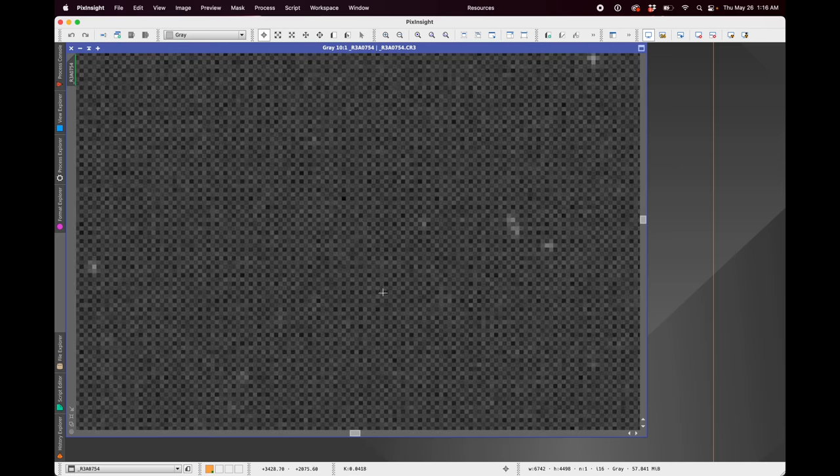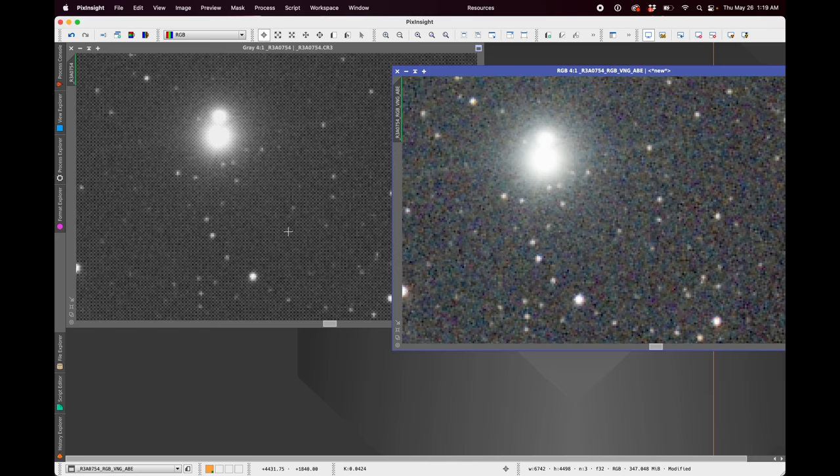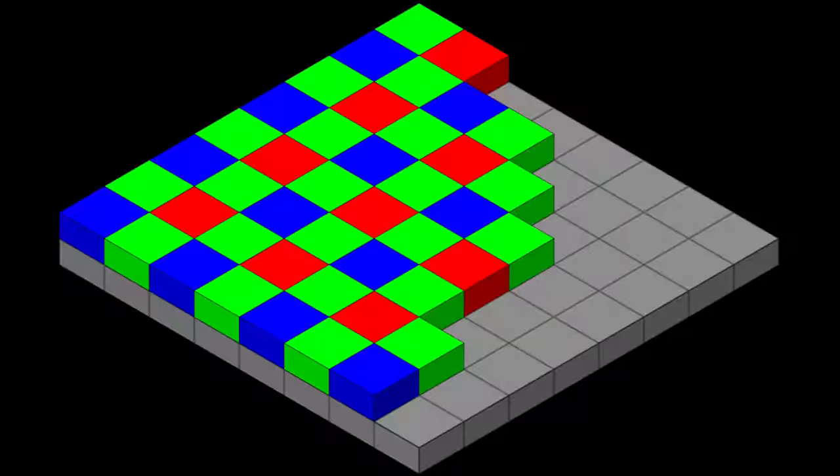At first it seems like, well, what's gone wrong — why is there no color in the photo from my color camera? Color in digital cameras is actually something that is interpolated by software using something called a DeBayer algorithm. For that algorithm to work properly, it needs to know the pattern of the color filter array inside the camera. This color filter array is a physical thing — it's made up of tiny little red, green, and blue color filters, one filter over each photo site on the sensor. The algorithm is called DeBayer because the first and still most commonly used pattern is called the Bayer pattern, named after its inventor who worked for Kodak.